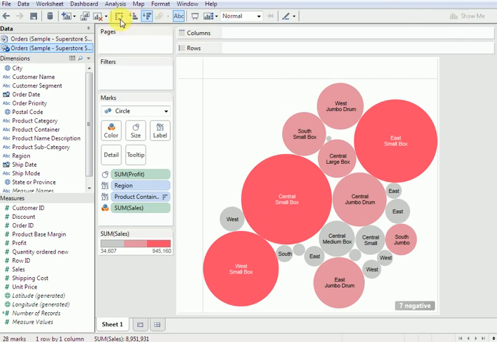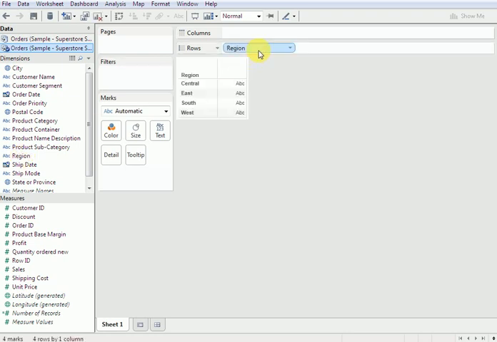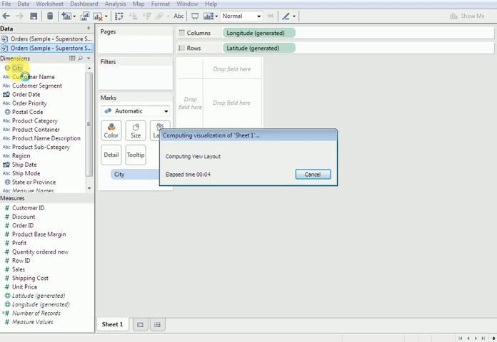And last we will go with the geographical chart. For that, I have to clear everything, and I'll take a dimension as I told you earlier. So this time we'll take region, not region, we'll take city. Okay, as you can see, it's taking longitude and latitude. It's generating the overall picture of it.